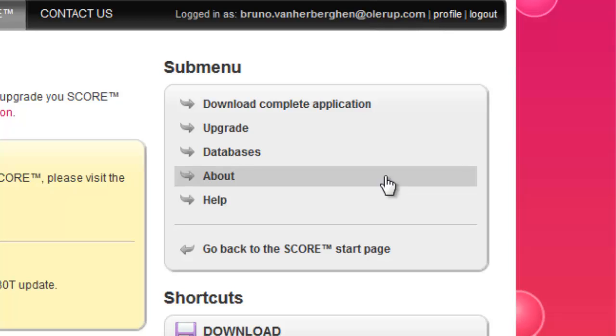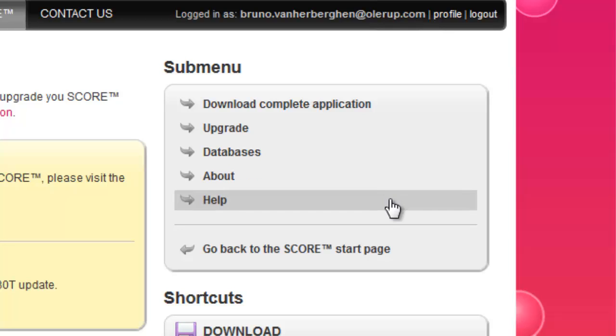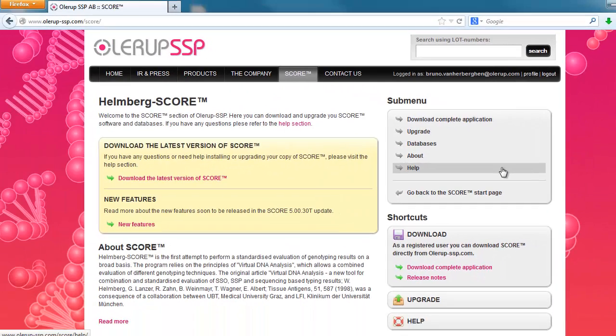Some basic information about SCORE can be found here. Help. Various manuals on how to use SCORE and new features can be found in this section. There is also a troubleshooting guide and manual that you can use if you have problems that are not described in these tutorials. If SCORE is not installed on your computer, we need to download the complete application.